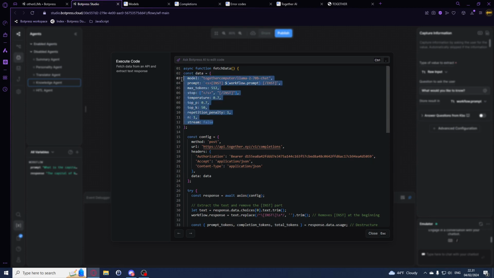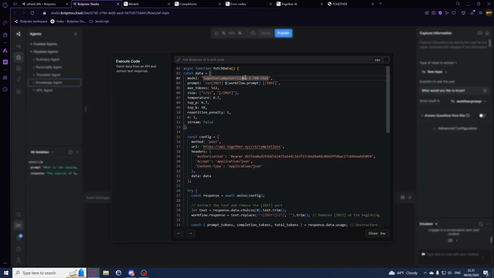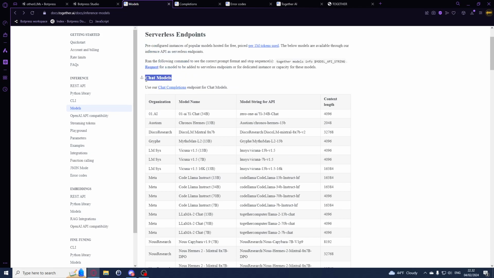This might be complete nonsense to you. This is the model. You can get the model from in here. Right now we are using Llama 270B chat from Meta, which is this one. Generally, chat models are better for conversational purposes.